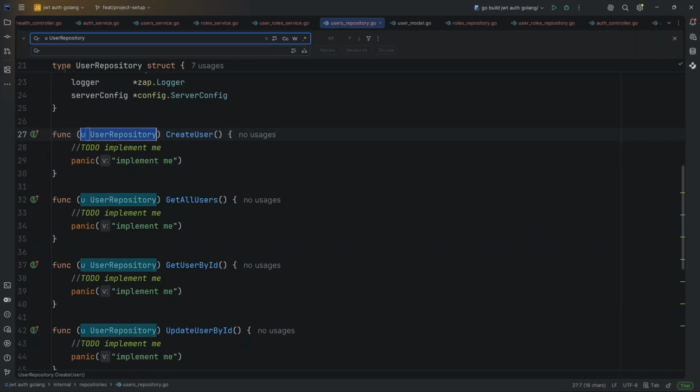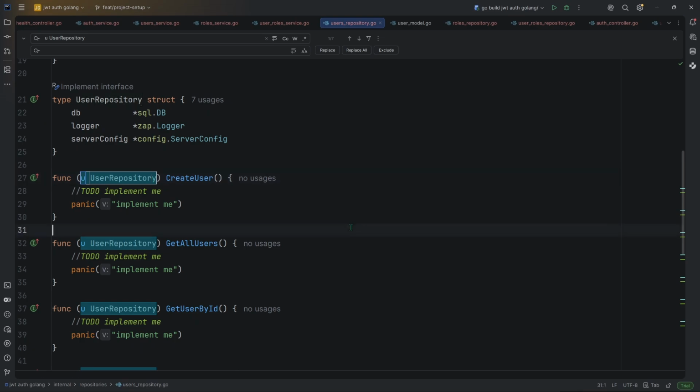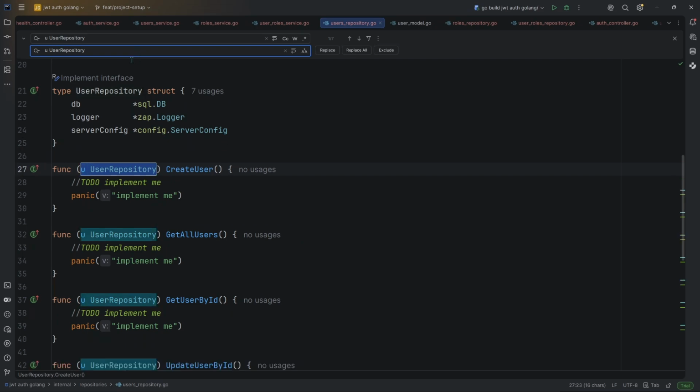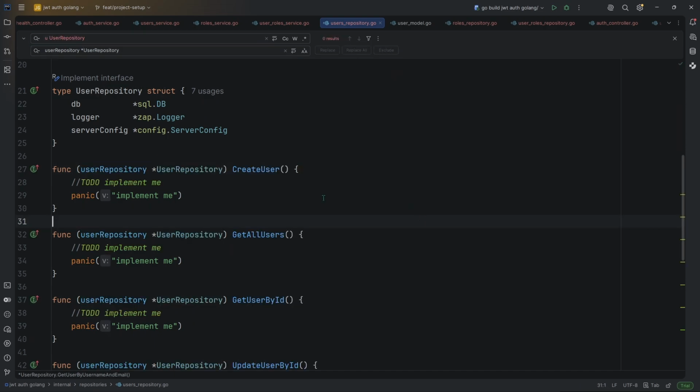Now if you see inside this declaration, it is using a type of naming which I don't like, so I'm going to change it over here. It is going to be just the lowercase, or camel case, version of it, and I want to make it a pointer to my user repository, right?